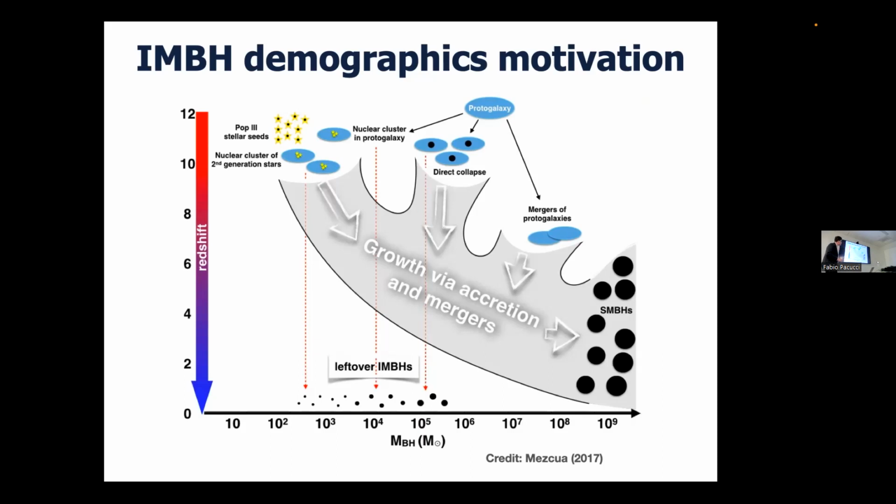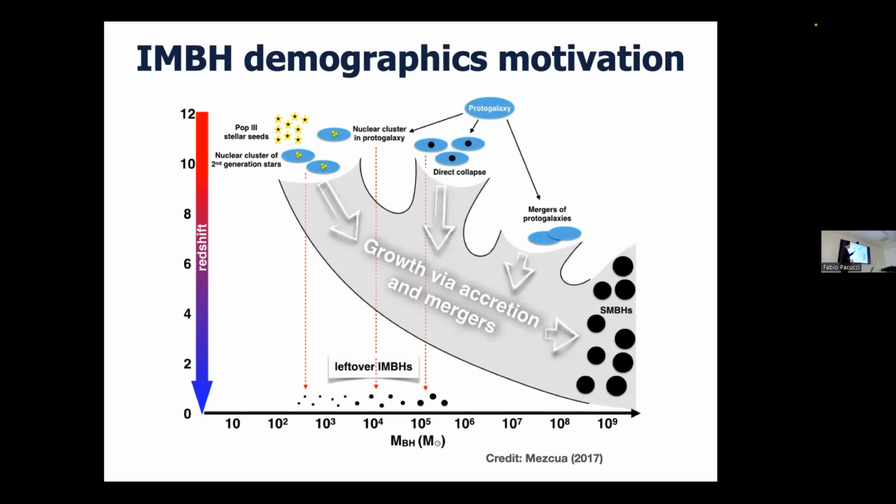There are several observations of supermassive black holes in high redshift quasars. How do you grow a black hole that's 10 to the 9 or more solar masses at redshift 7 or 8 so quickly? It's really hard to do with just standard Bondi accretion. The consensus in the field is that you needed some sort of seed black hole that formed with another mechanism, which could then grow and accrete and have mergers to form the supermassive black hole population that we see today.